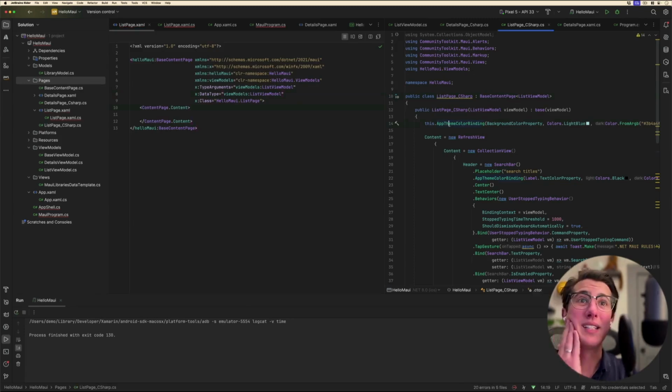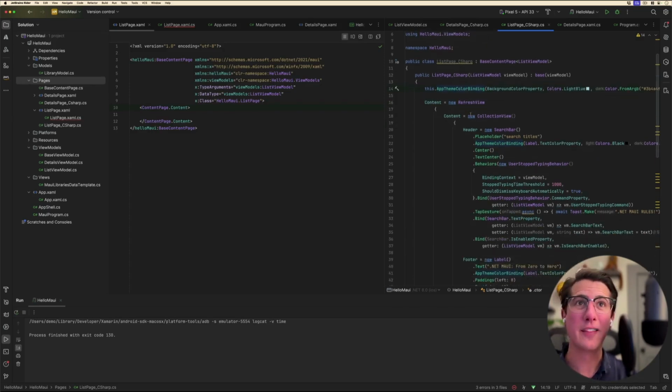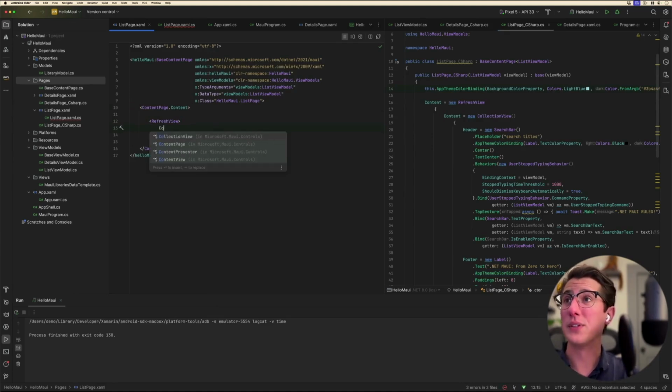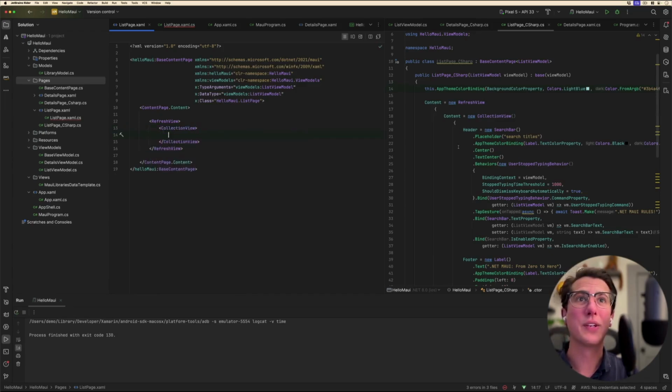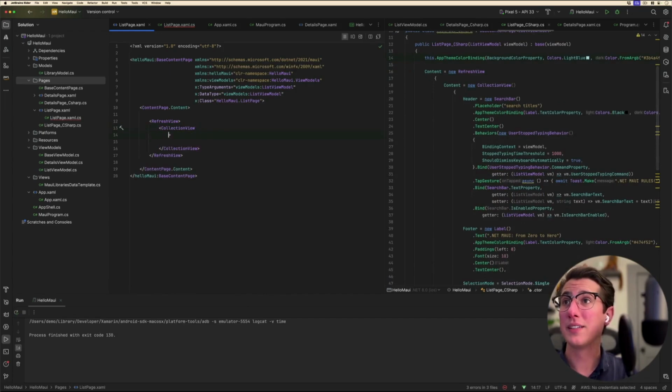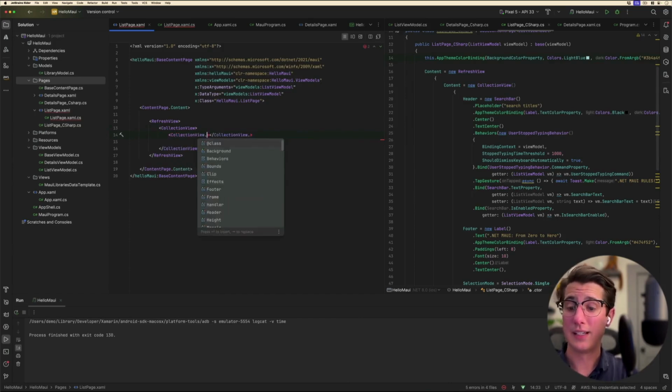All right. Let's see. Ooh, we got some @theme color bindings. That's right. I forgot we did that for light mode versus dark mode. I tell you what, let's make the content first, and then let's come back and do the colors. So ignoring the colors, we're going to say we have a refresh view. And inside that refresh view is a collection view. That looks good. And let's see, this collection view is going to have a header. That header is kind of complicated. So let's break that out into collection view dot header.